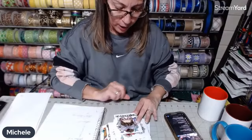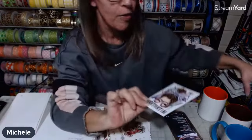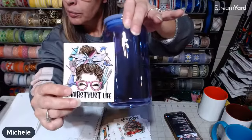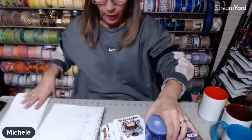So hairstylist life, number 2. This one would go really good on that purple jelly. Look how cute that would look. Mama needs a drink on the purple.